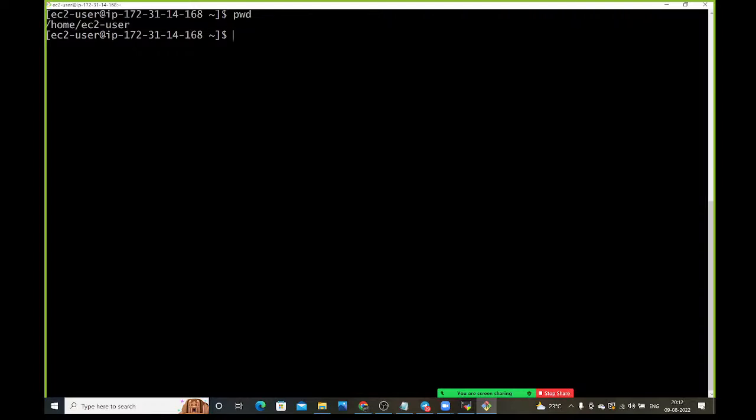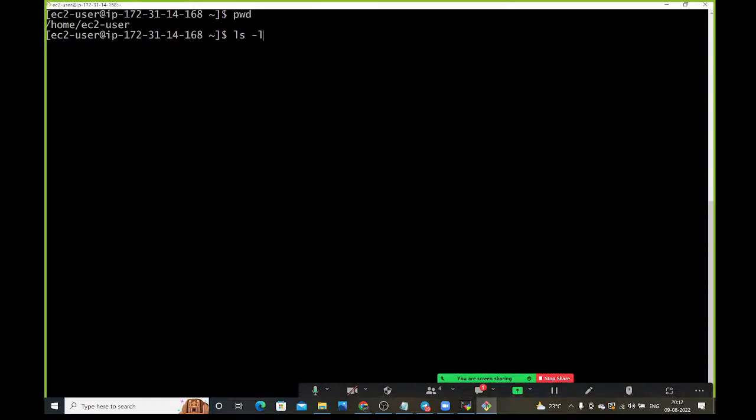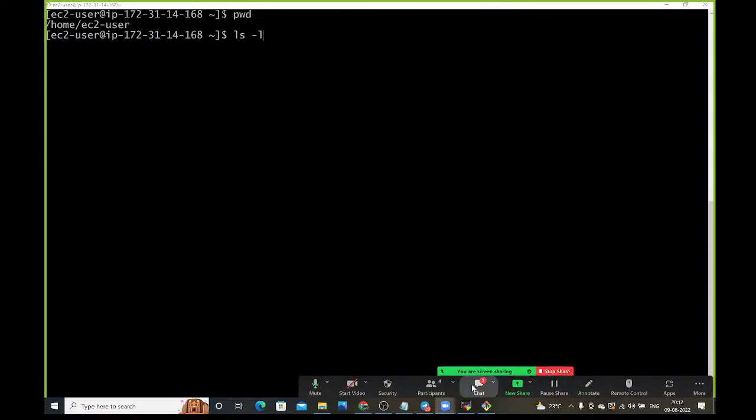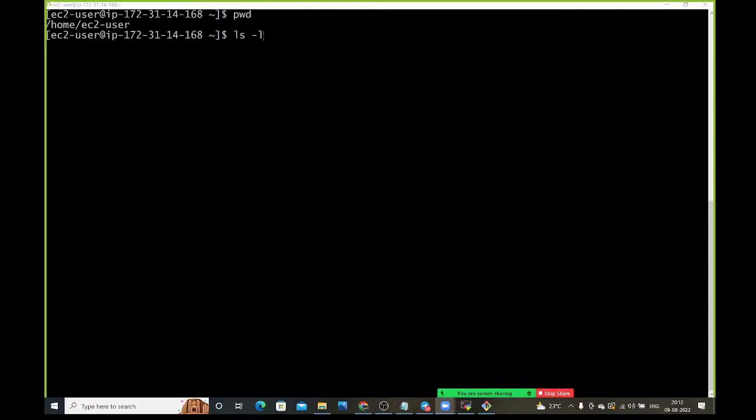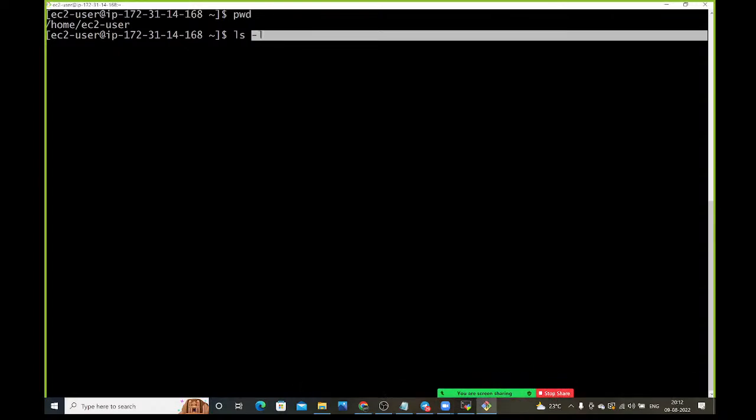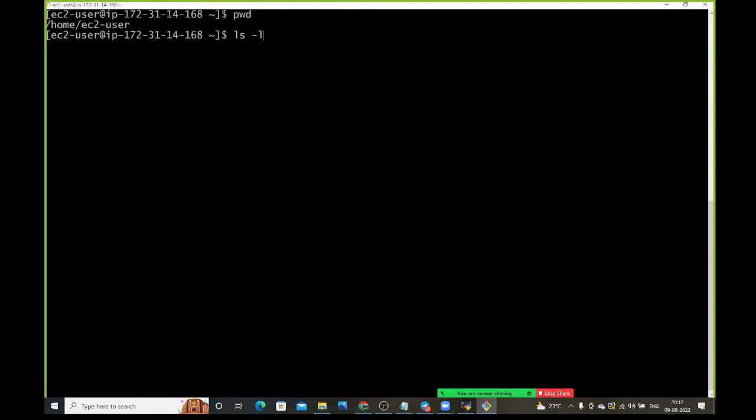For that, which command do we need to use? ls -l. ls stands for list, and -l stands for long list. You will get complete details if you give ls space -l. See, guys, total 0.